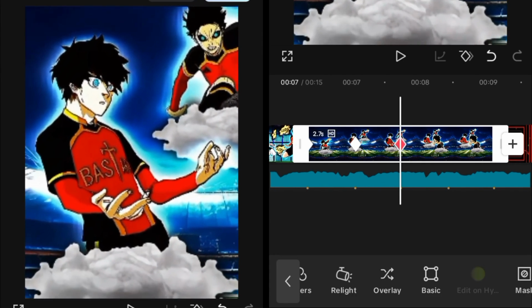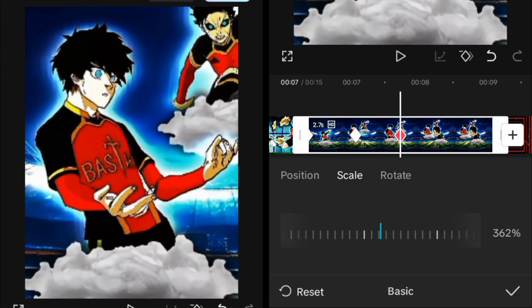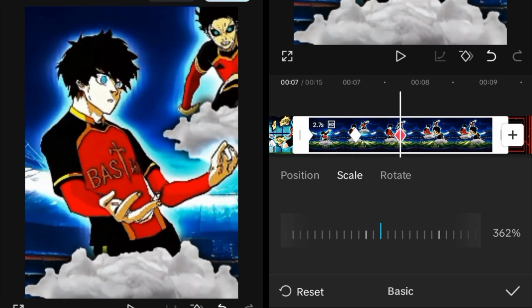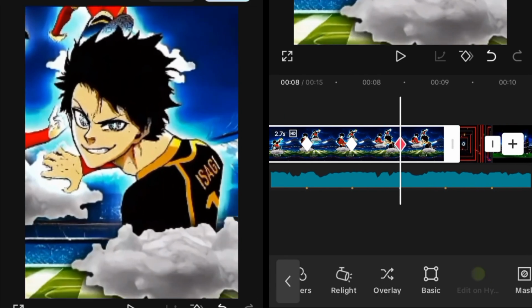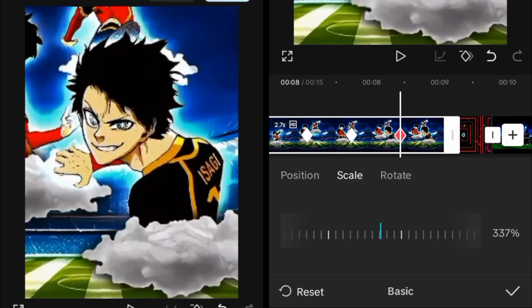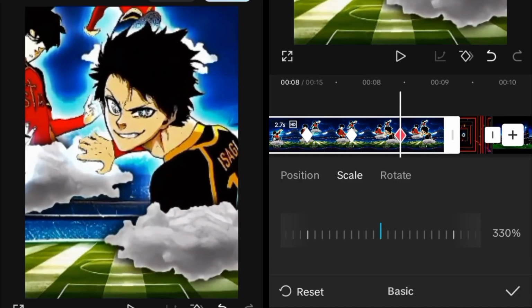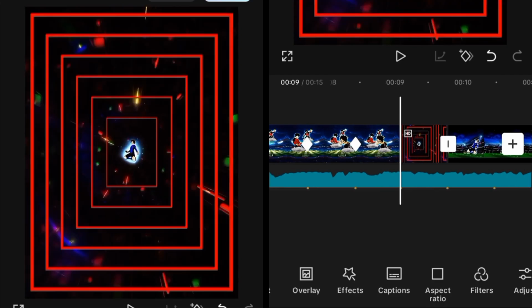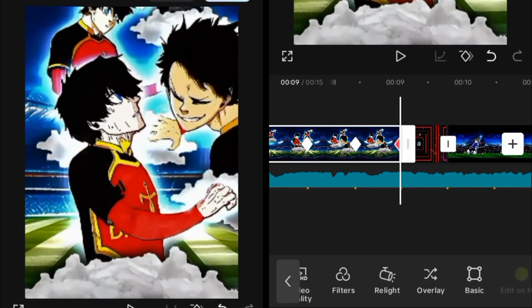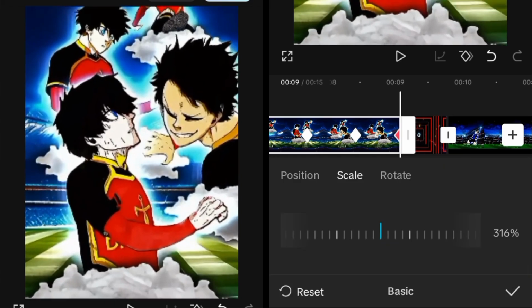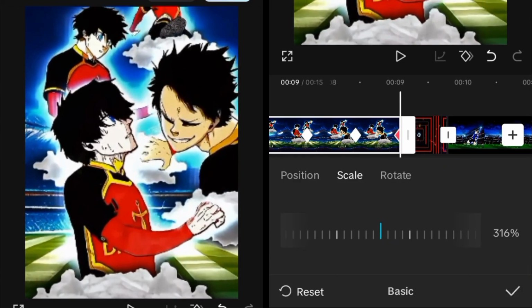Then go to the next beat, and on the next beat add a keyframe and adjust it properly on the other character that is coming from the left. Then on the next beat on the right side, this one, and you just have to adjust these by adding the keyframes, setting the scale and setting the x and y axis so you can get the movement on the characters which are shown on the screen.